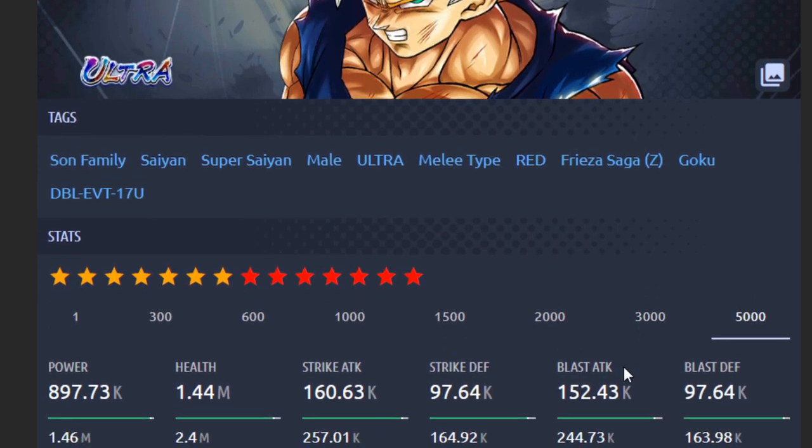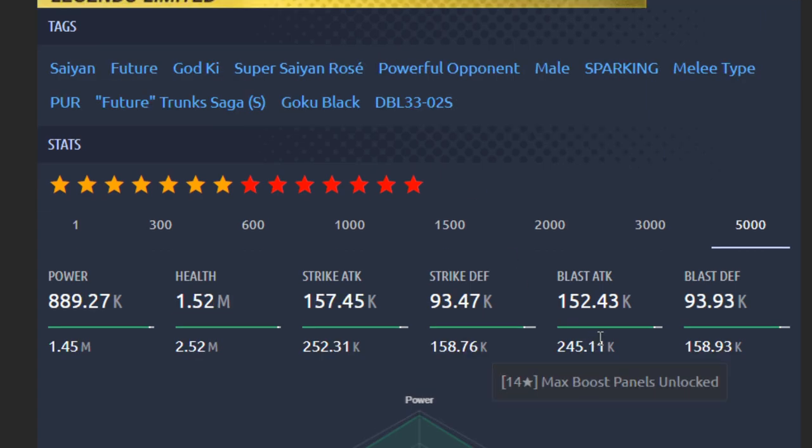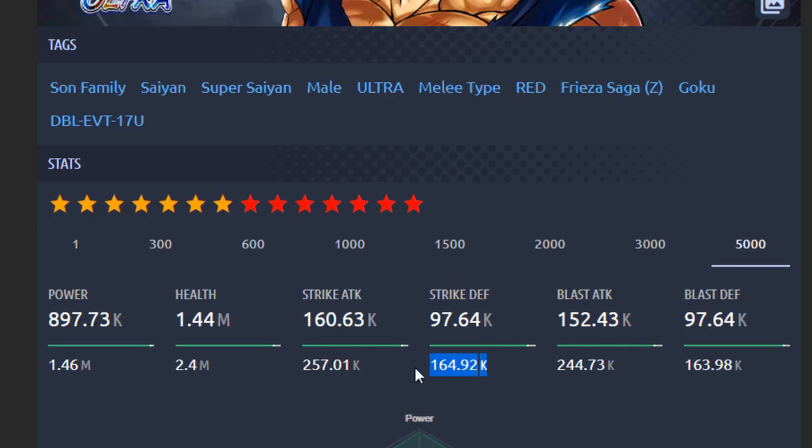So things are looking quite good for this Goku if we're comparing to the latest Legends Limited unit in LF Rose. Now, if we take a look at his defense, blast defense is at 163,000, and strike defense is at 164,000, almost at 165,000, right? If we take a look at LF Rose, it's notably higher, not that much higher, but notably higher. Rose's defense is at 158 and 158. Ultra Goku is at 165 and 164. So that's also very notable.